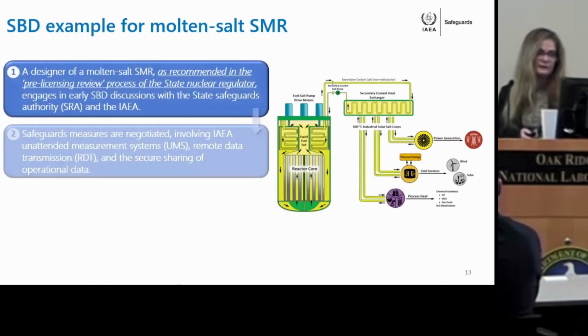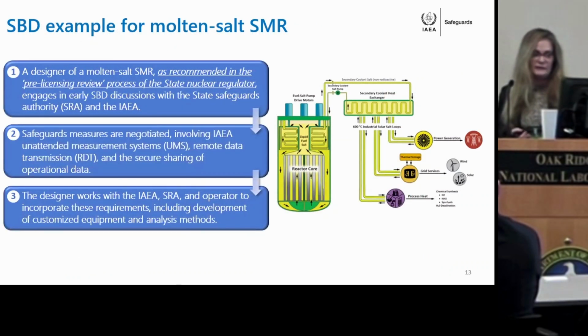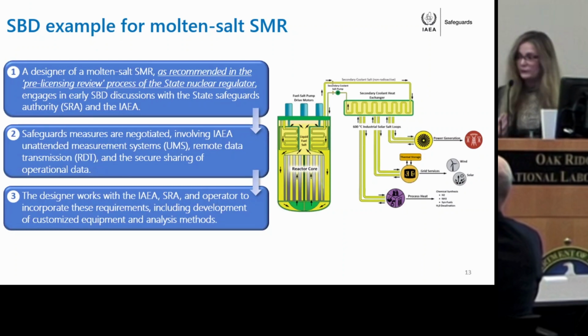So I want to give a quick example of what it means to undergo safeguards by design with a member state or with a vendor. We would initially be contacted, whether through a member state support program directing us to a particular vendor, or the vendor coming to us directly, and us forming some sort of non-traditional partnership where we work with the vendor on trying to find a safeguard strategy.